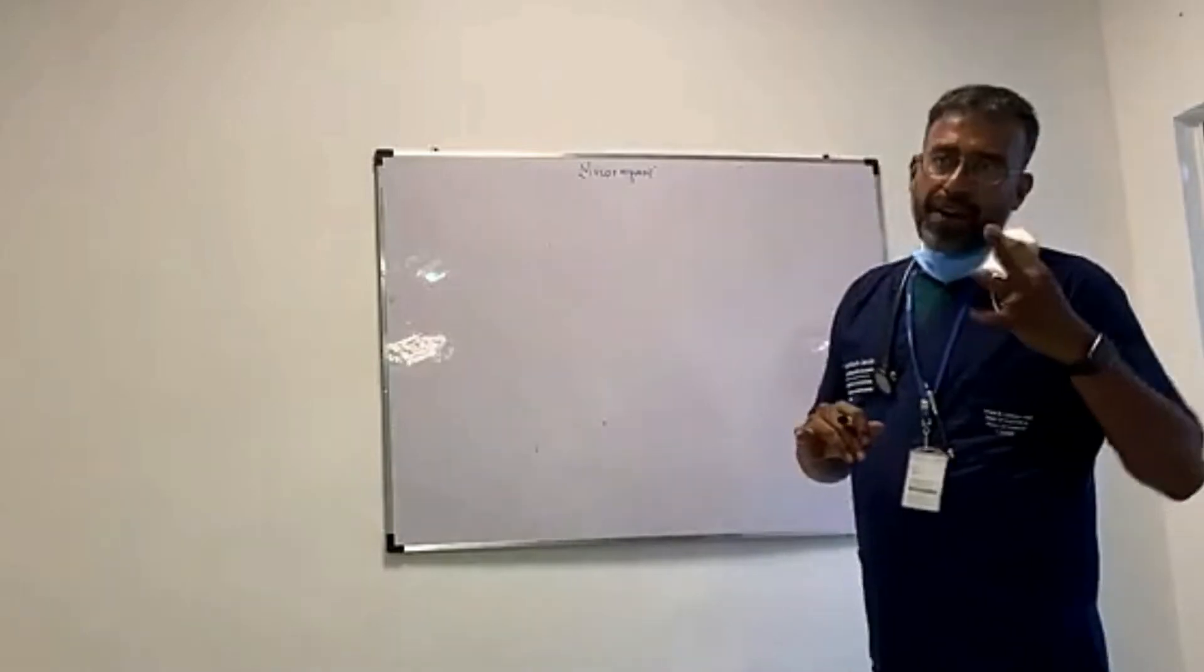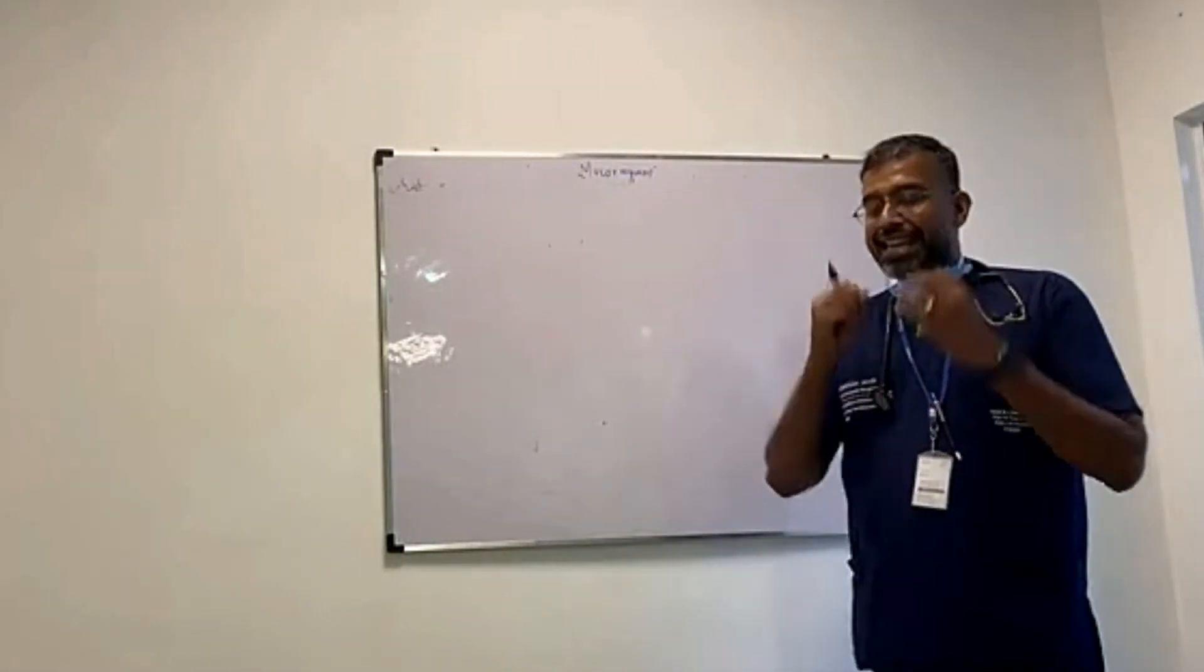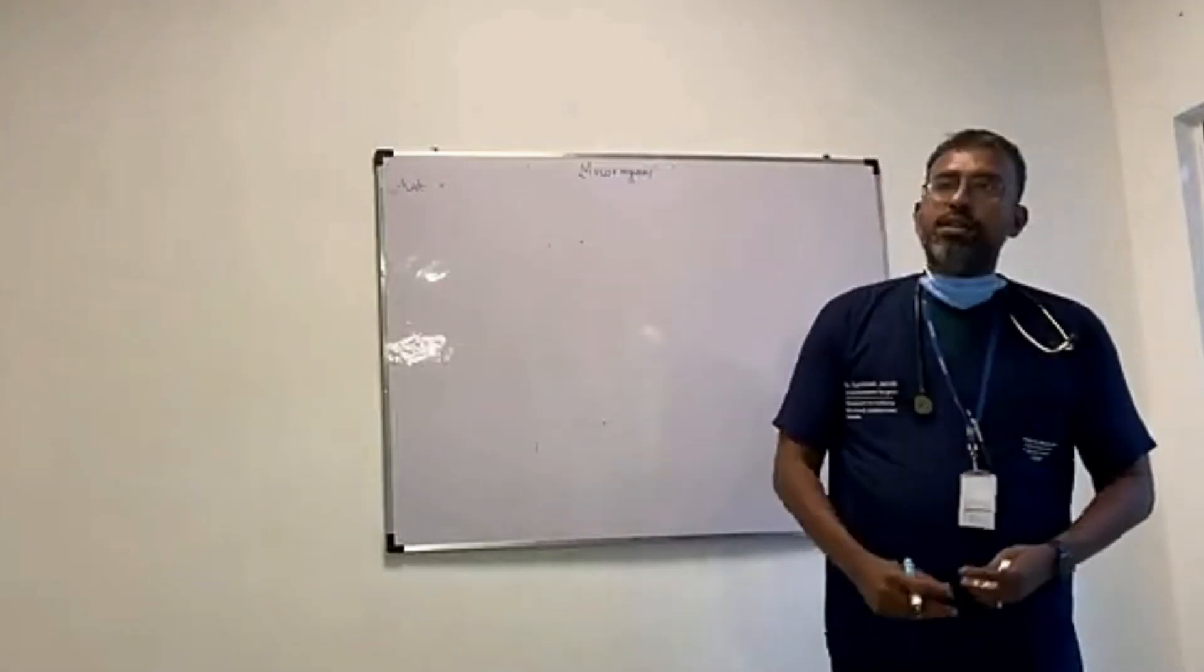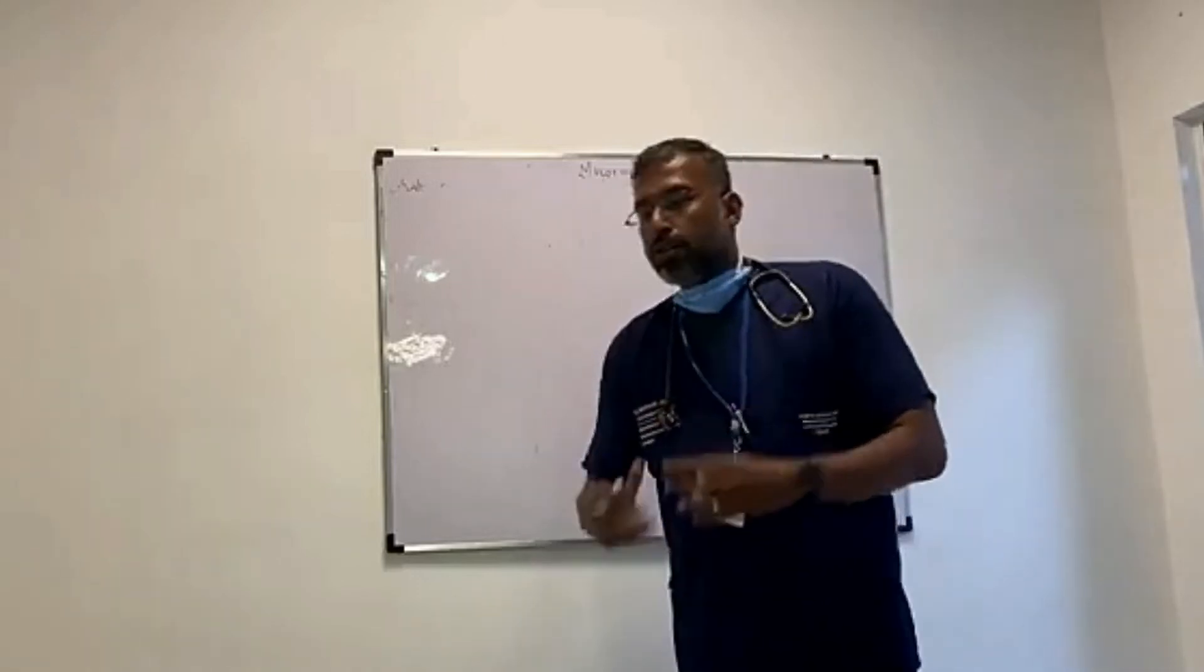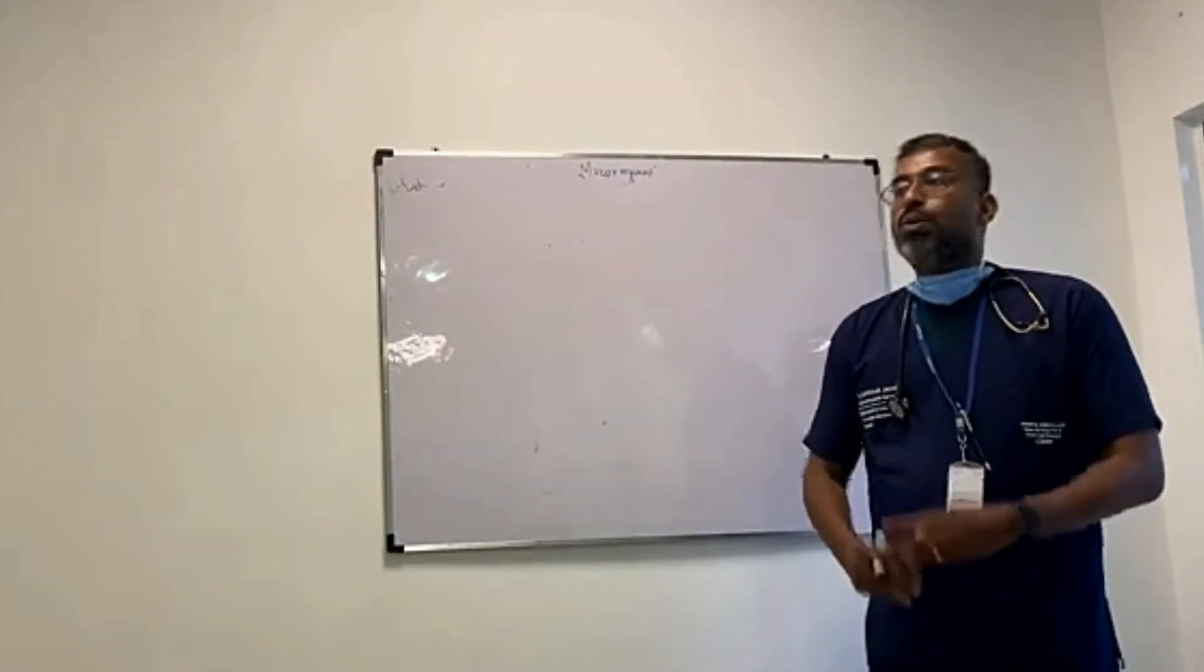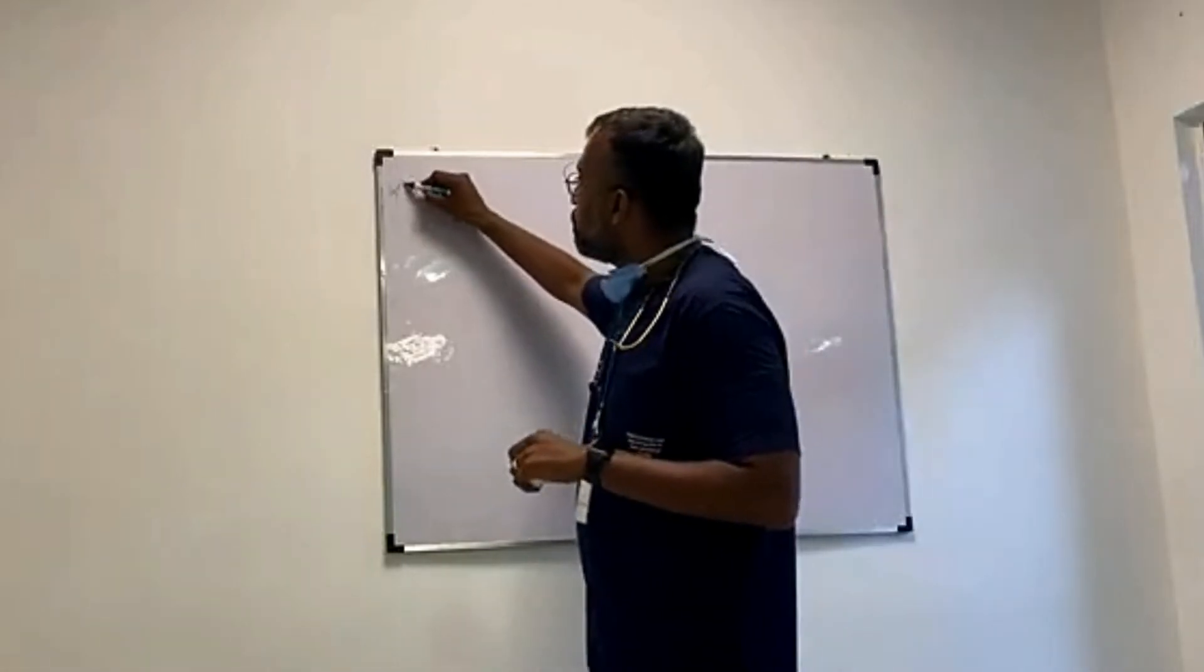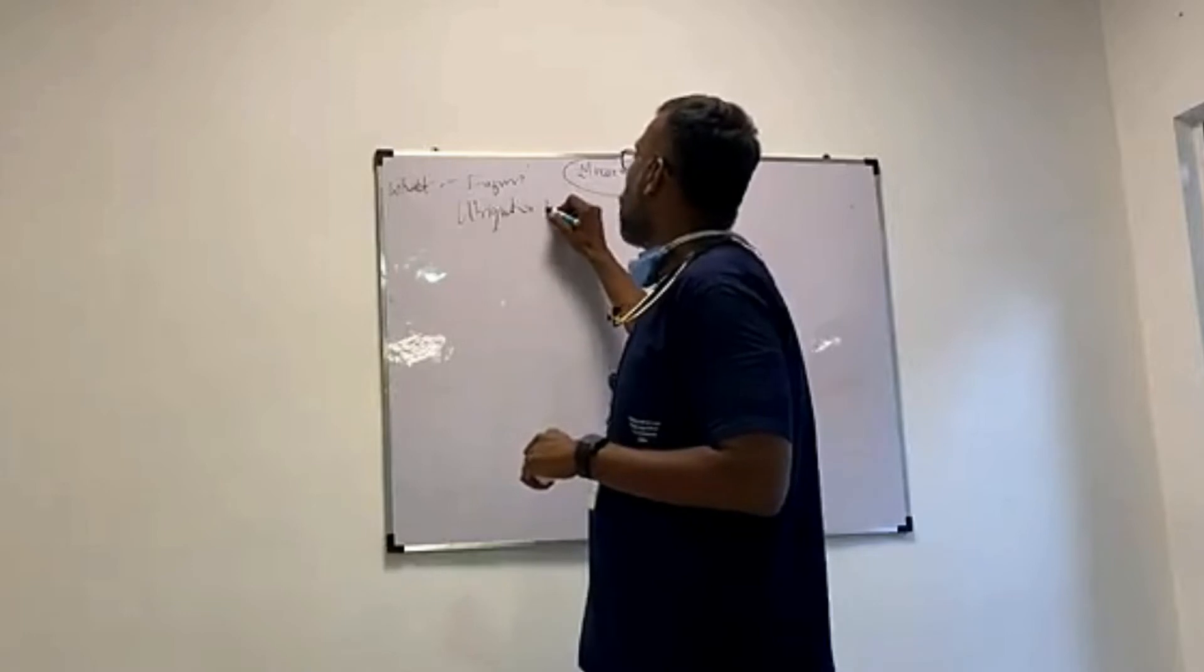Now, we will understand it by answering five questions. What is mucormycosis? Basically mucormycosis is a fungus. It is a mold. It grows everywhere. It just needs moist, humid, warm temperature. So, tell me places which are moist, humid and warm: hospitals, hospital wards, gardens, animal husbandries. Wherever you have to go and work where there is organic matter. So, if a patient is somebody who has come from a place where there are cows or other animals or dustbins are open, always think of mucormycosis. The answer to what is mucormycosis: it is a fungus, a ubiquitous mold.